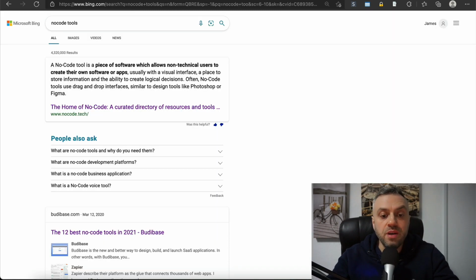need. So in a nutshell, no code are essentially tools that allow you to build apps, and they really have come a long way, because nowadays you don't really need to code unless you're doing something very specific, or unless you have a very good reason to code, because now the software has gotten so sophisticated and so effective that you can essentially go out and move Lego pieces around and click a bunch of buttons, and it's like click a couple of things and you have a fully working app.